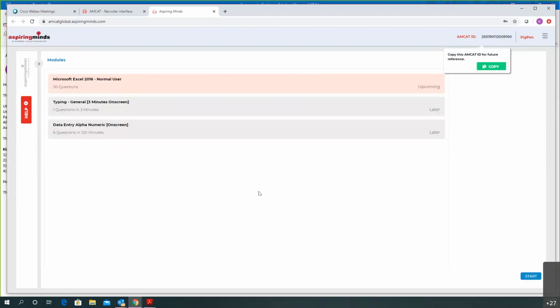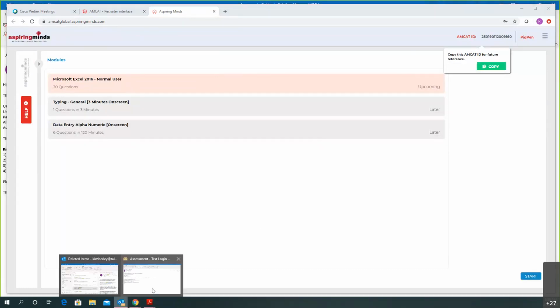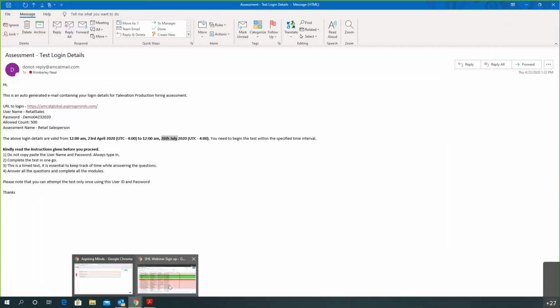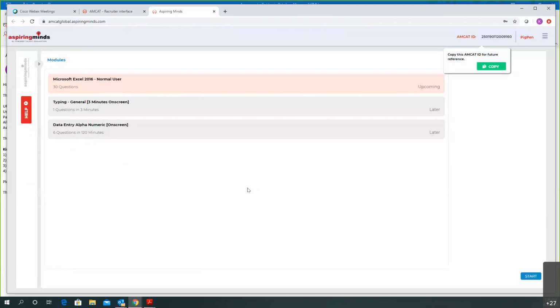I will note that at the moment, once someone signs in to their test to start, even though this test period, if we look at the email, is open until July 26th, once they've clicked in and signed in, currently they have a 72-hour time period to finish those 3 tests once they've started. So again, just very clear, if it is a group of tests that you've bundled under one assessment, once they start, they have 72 hours to finish those assessments that are grouped together. If you've sent it out individually, they have the full duration of whatever the time frame is to complete those tests.